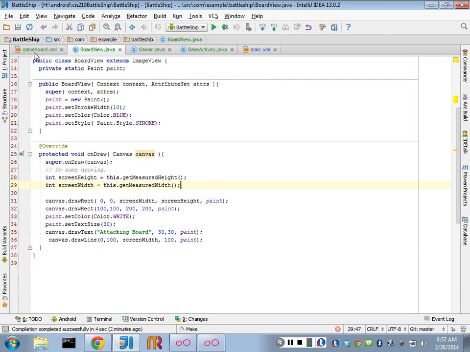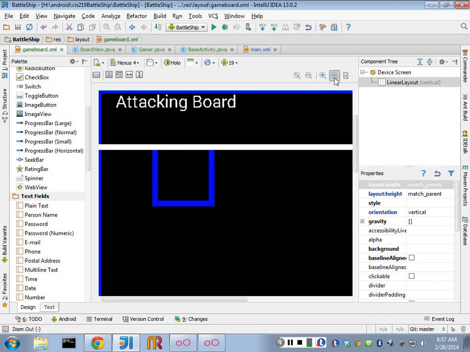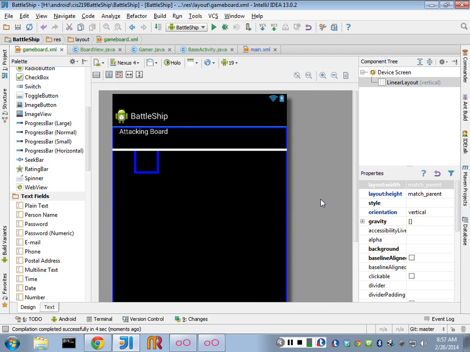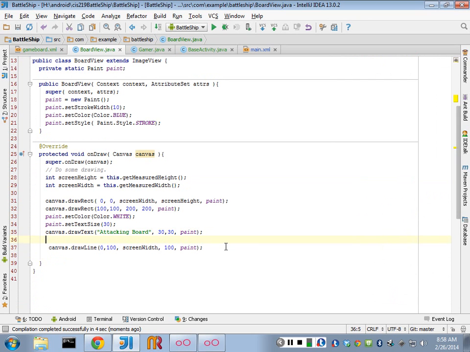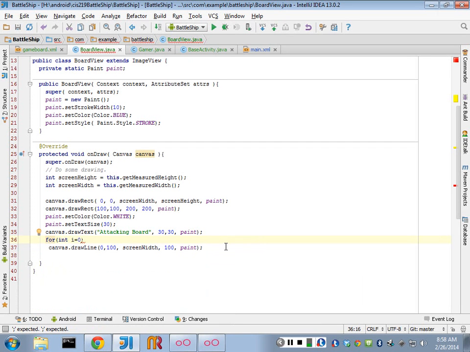And I make my project, and I should see a white line coming across here. There you go. Beautiful, eh? All right, so there's a white line. Now I need to do that a bunch of times, right? So I can say for int i equals 0, or let's use y equals 100, y less than screen height, y plus equals 100.